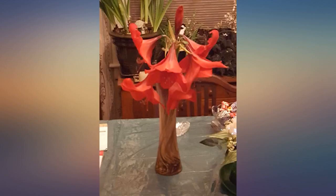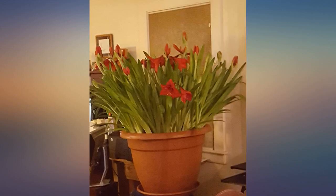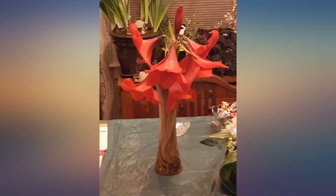These vases are beautiful. We own a very large 32-year-old amaryllis that has to be trimmed because there are so many stocks with flowers. These mango vases are the first that I have found that don't need rocks on the bottom to keep the vase from tipping over. Going to purchase more as soon as I am done with the reviews.